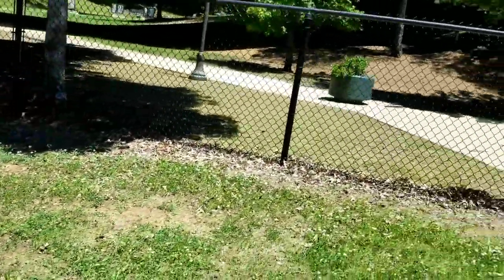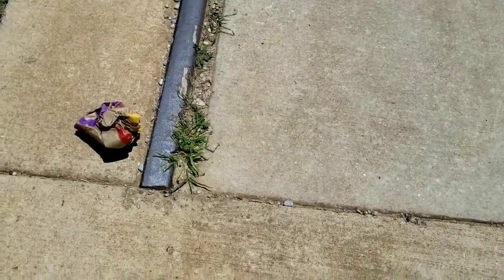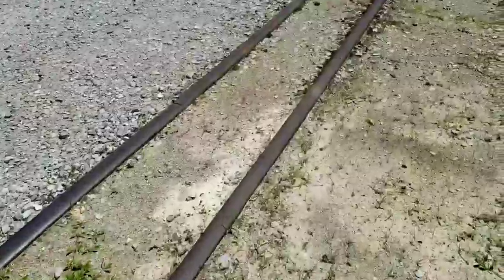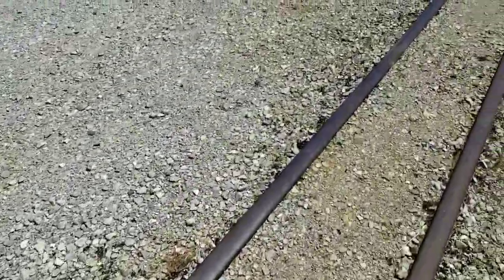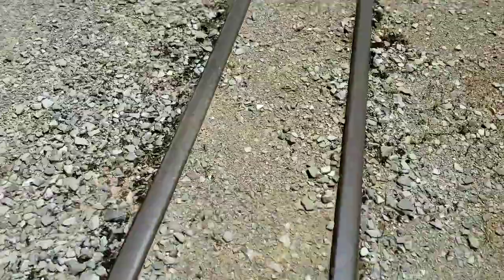Here's an entrance into this park here. Here's the car museum stuff. And then here we can see the start of an extra rail, which the trolley would have used, this rail and this rail. And I don't think this actually continued. I'm pretty sure, because this wouldn't have gone anywhere. They can't run it on the NS tracks, so I don't think they would have. I don't think they actually had it continue any further, but you can see how it's 3-rail.